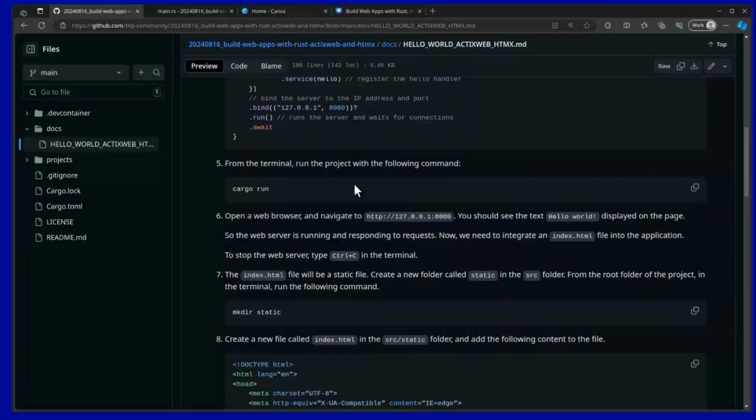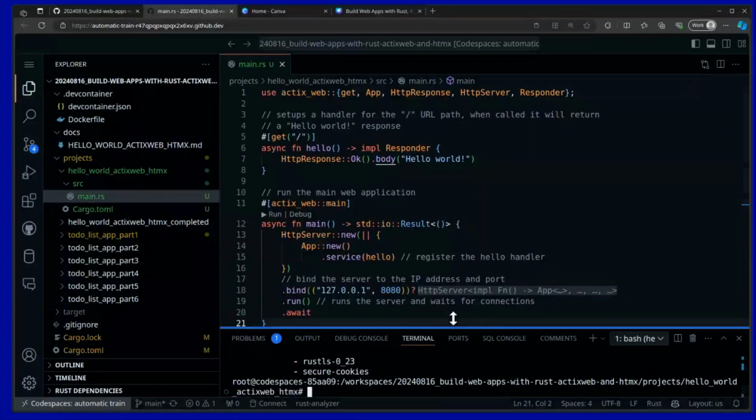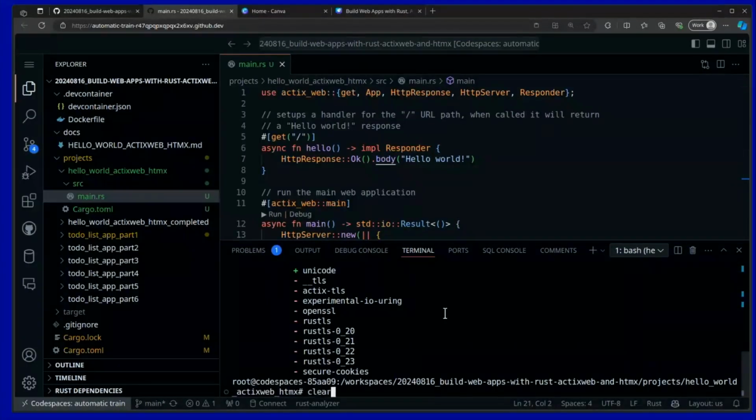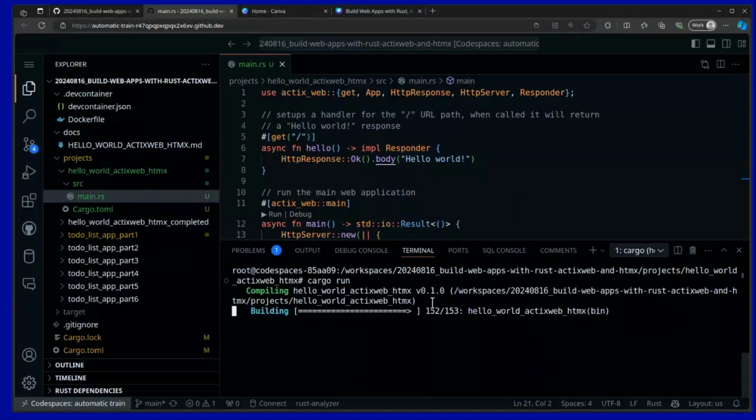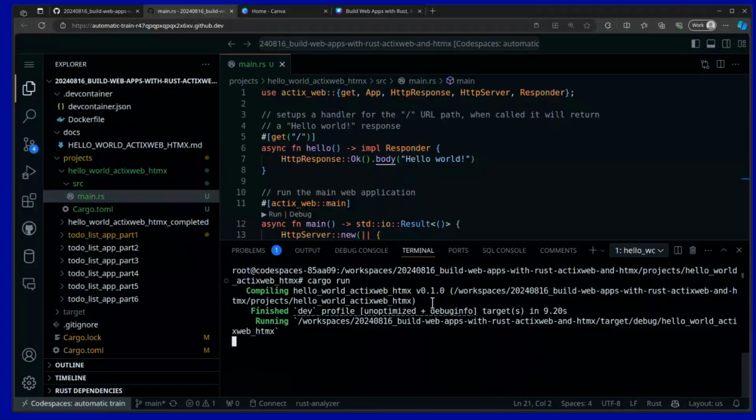So I'm going to go ahead and take the command here, cargo run, and we're going to jump into here, and I'm going to go ahead and just paste that command, and it should go ahead and compile the application. Now, like any type of Rust application, compiling, of course, is the one big downside with Rust.